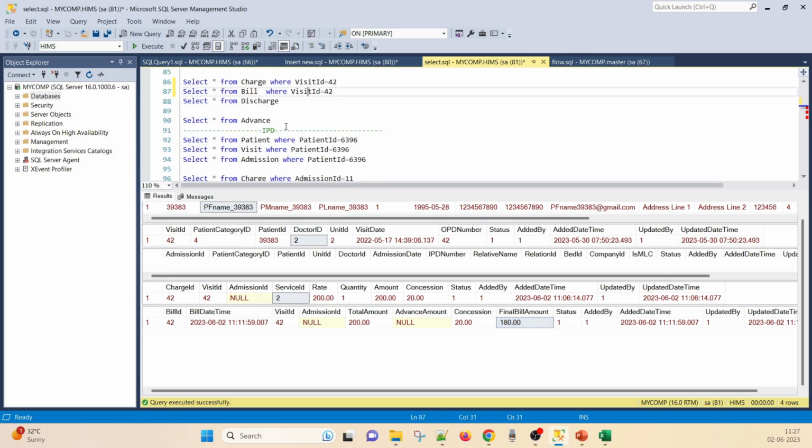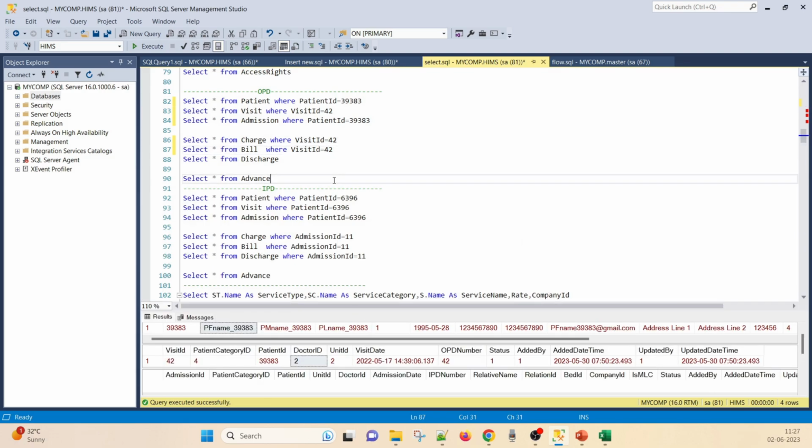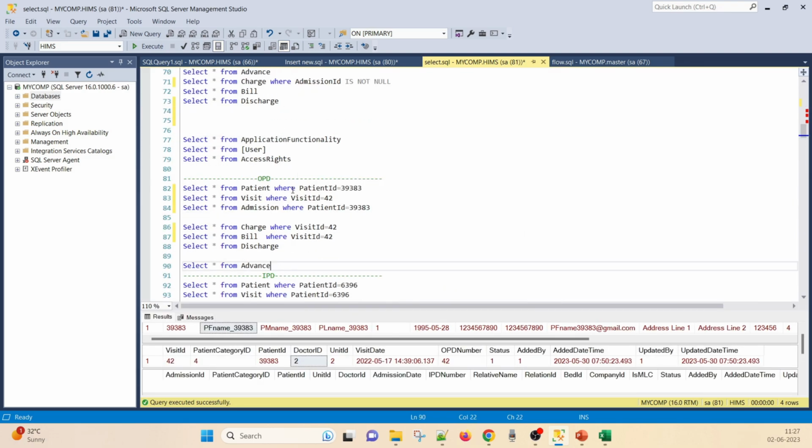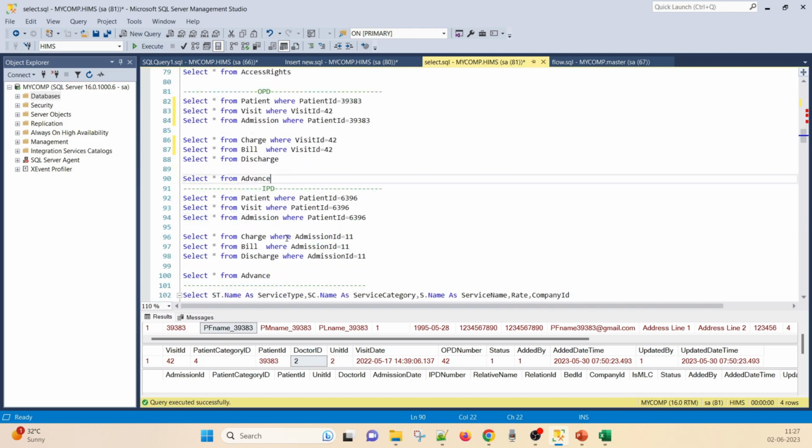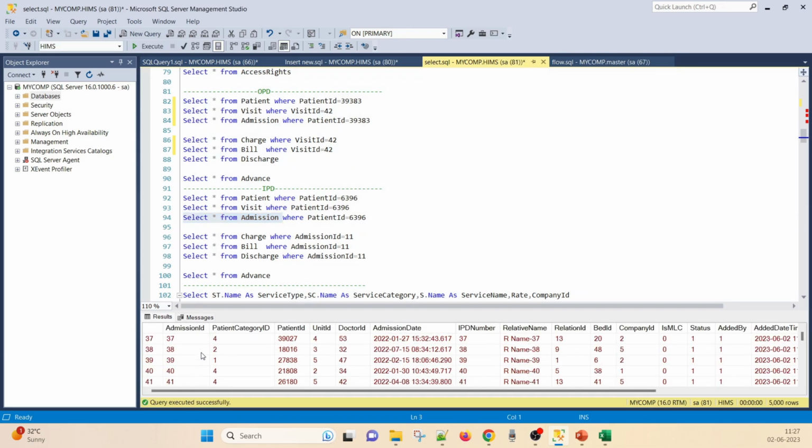Okay then. And the next thing is the admission. So what I will do, I will randomly pick one admission ID, let's say 68.